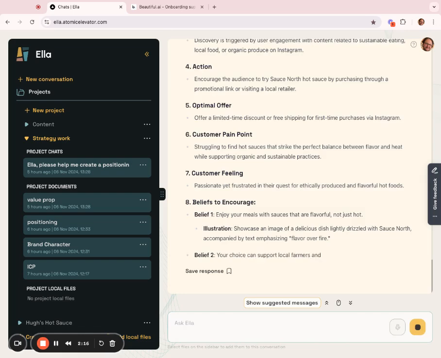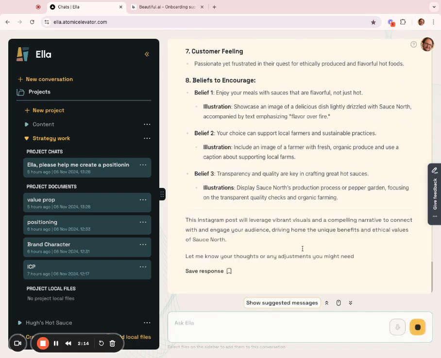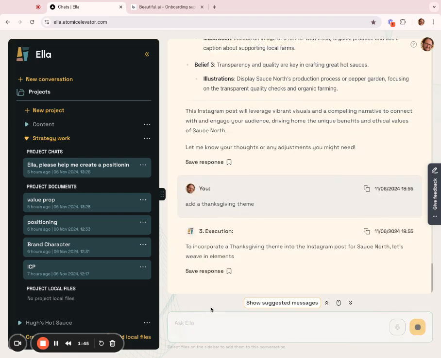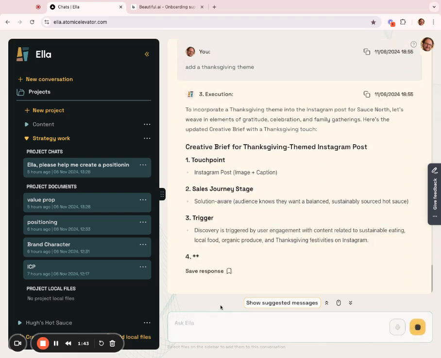She considers the different points in the journey, and she tells us this. And what you can do, you can interact with this and tell her, well, that's not what I wanted. But she's given us some suggestions here. And she'll tell you what images to use, etc. So here's the beauty of this. Let's say we want to have a Thanksgiving theme for an upcoming farmer's market. You can give her this or any other directions, and she'll weave it into what you're doing.